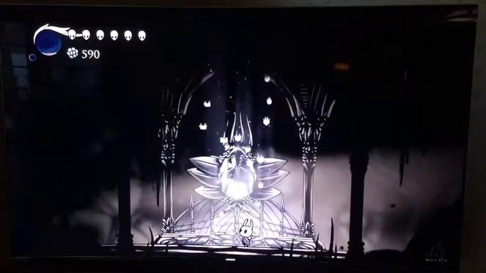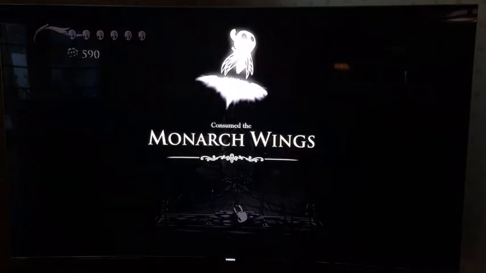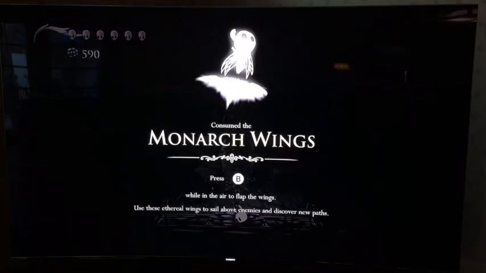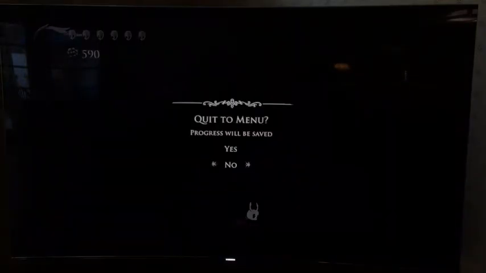Monarch Wings. A very useful power-up. Alright, and that's where I'd normally end the episode, but there's a piece of pale ore we can get in the Ancient Basin, and I just want to grab that and upgrade the nail real quick. But in the next episode, I plan to go through the Royal Waterways.